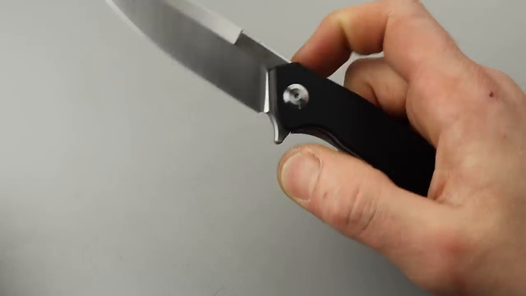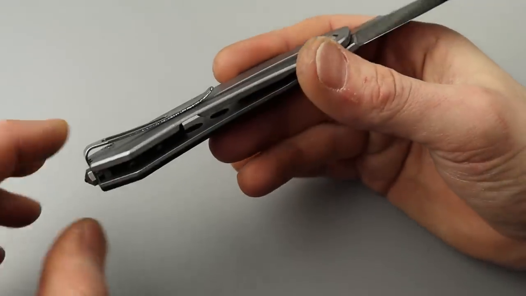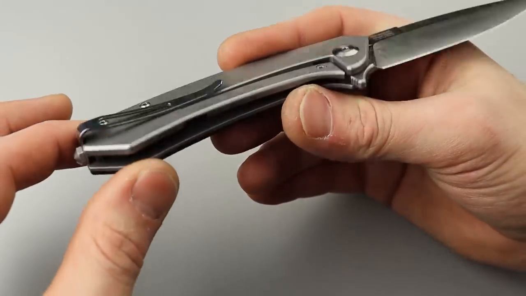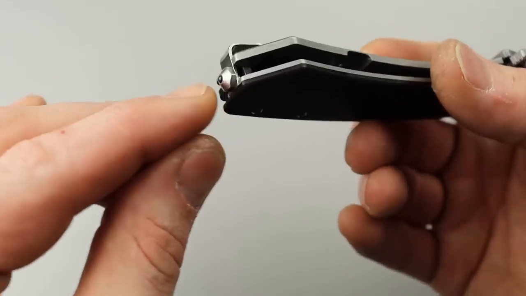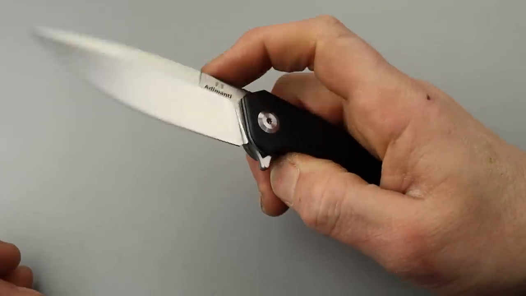Now, there's one thing that confused me. I was thinking this was like a titanium frame lock. Beautiful deep carry clip, right? I love the way that deep carry clip is, and I'm sure it's reversible. We have a glass breaker back here with a little ceramic ball. So, you can break some glass if you have to.